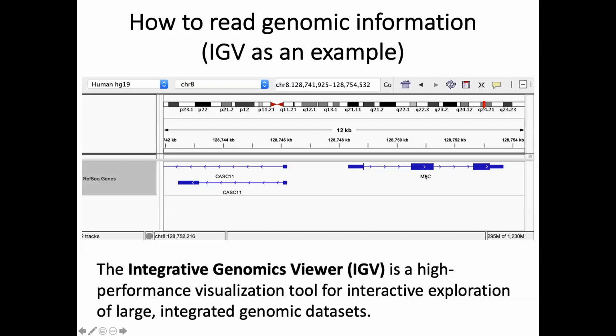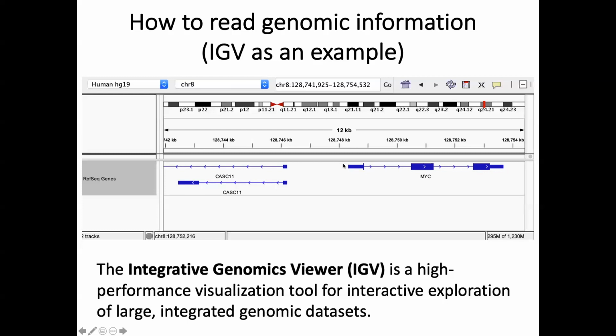One is the MYC gene, and the other is called the CASC11 gene over here, okay? The CASC11 should have at least two alternative splicing forms, because one complete splicing form has two exons, but the other one is shown only partially, but then you have at least two different splicing forms. But MYC shows only one form, and you can see the whole gene of MYC.